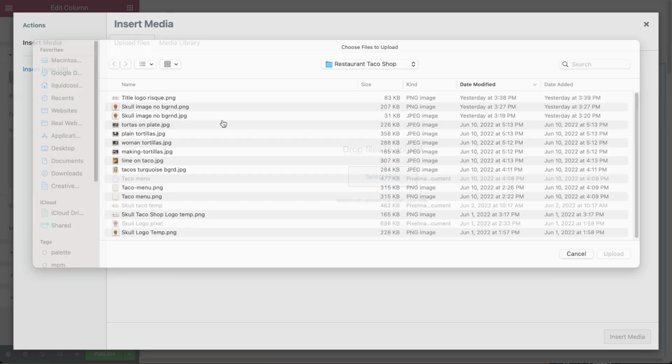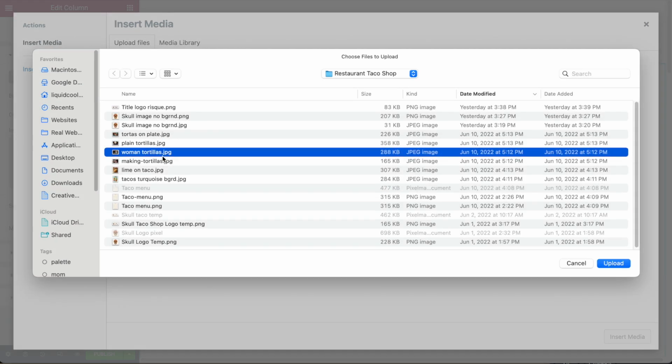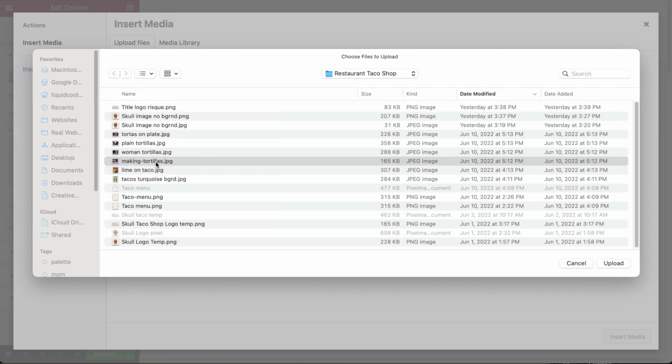I've already selected this file. Which one is it here? The making tortillas. This is where you can really give the feel of your restaurant, or the emotion that you want your restaurant to convey to people. The idea I had behind this restaurant concept was it's sort of like being in Mexico, handmade tortillas, where the whole family's part of the restaurant process. So we've got maybe the mom or the aunt in the back making the tortillas, and that's what we're going to try to show through the pictures.